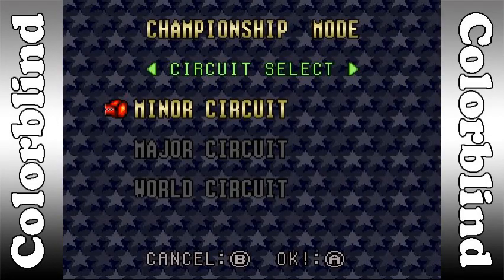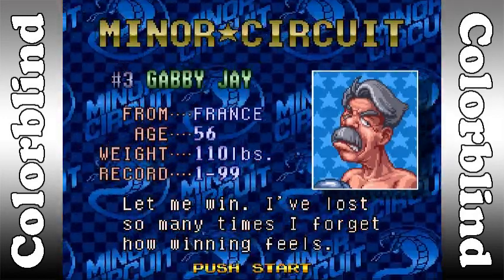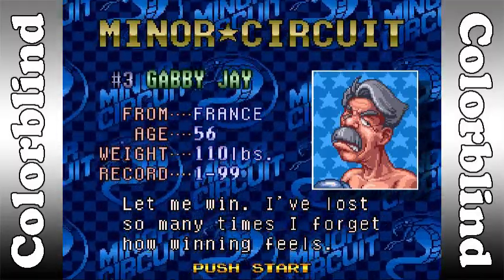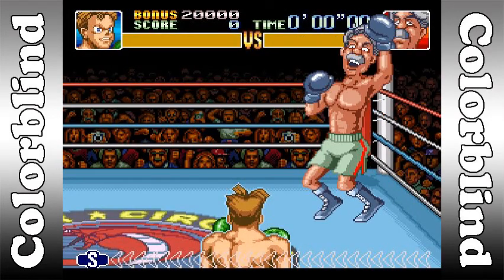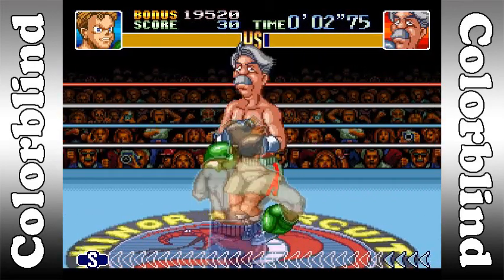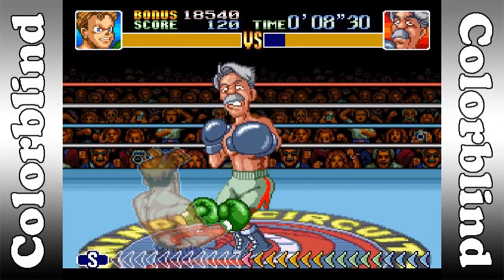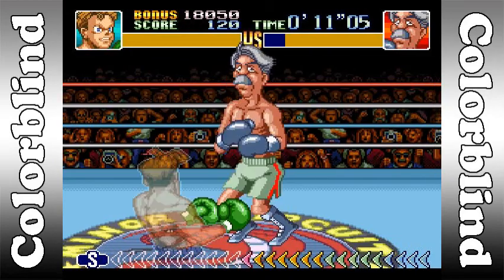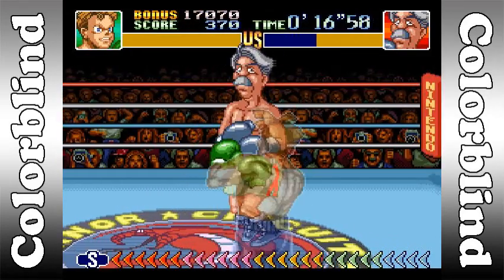Okay, championship mode. Minor circuit. It's the first one, Gabby Jay. Let me win. I've lost so many times I forget how winning feels. That's sad. Okay, Gabby Jay. Oh, yeah, gotcha. Okay, so I can dodge like that. Ooh, took him out.